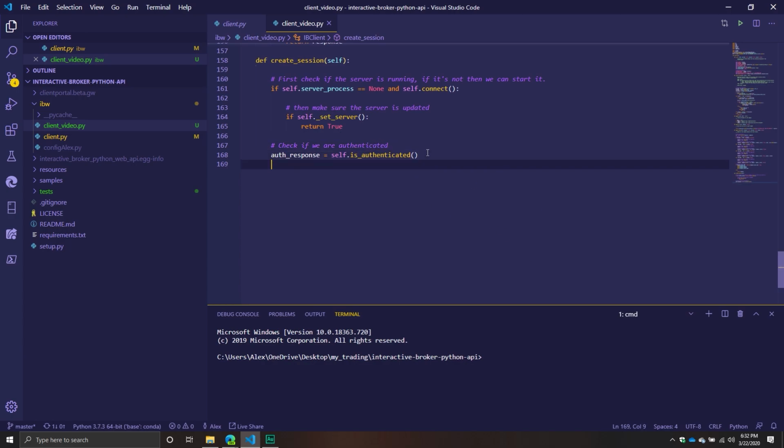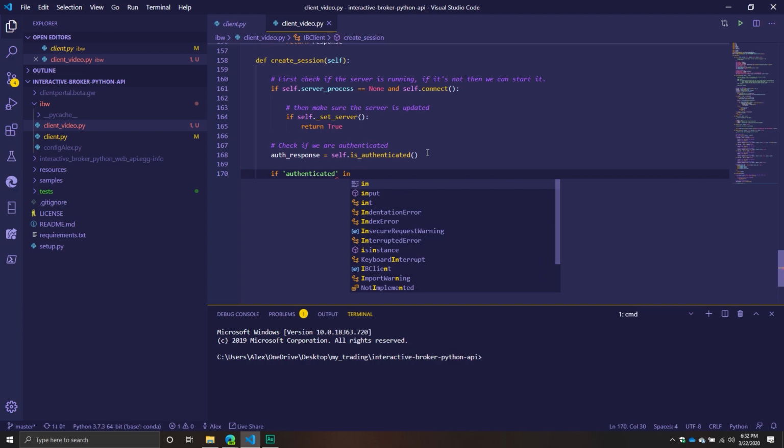Once we've checked that we're authenticated, we have a response object that's sent back to us. That's a JSON structure. The first thing we need to see is we are going to expect a key that is called authenticated.